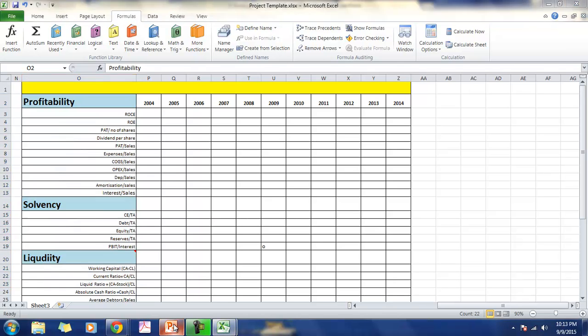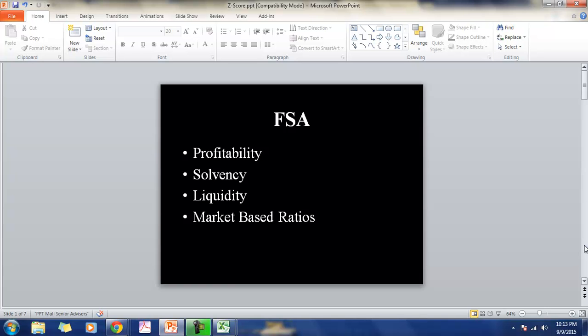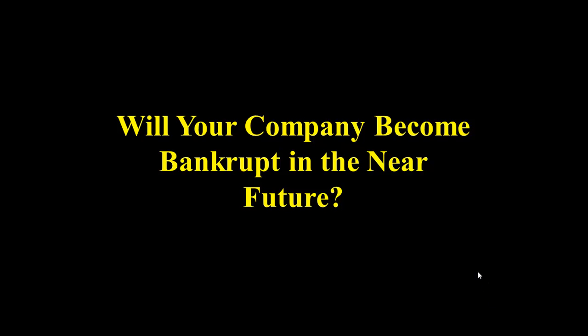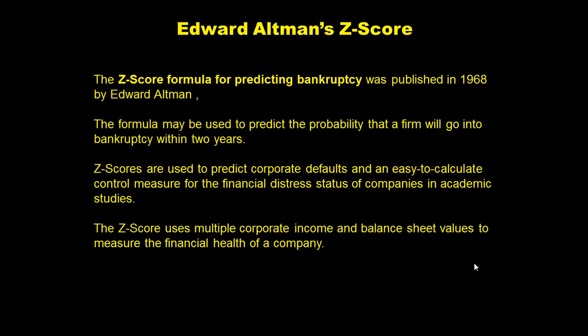But at this juncture, it may be useful to ask a question. Will your company become bankrupt in the near future? To answer this question, can we use the financial statements? Can we use the ratios that you already calculated? The answer is yes. There are several models which can be used to predict the bankruptcy.